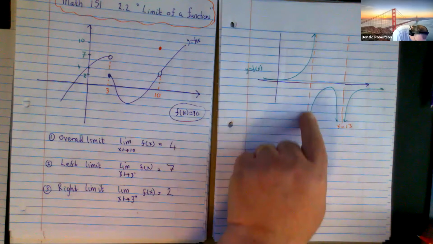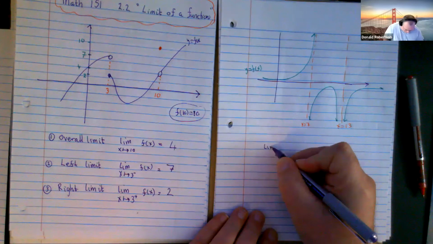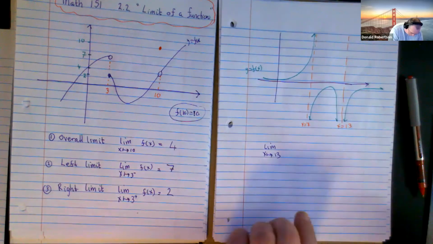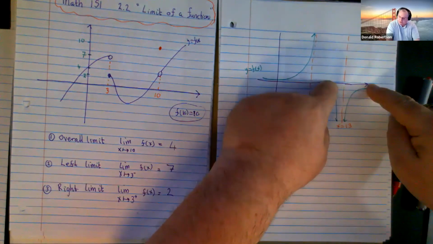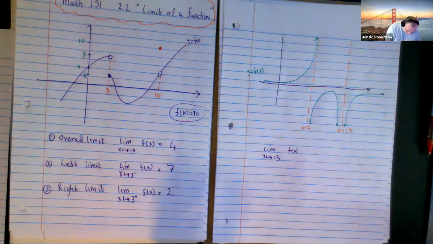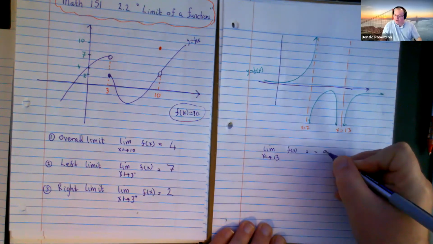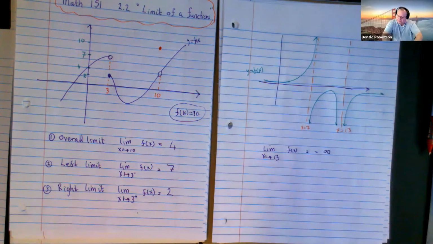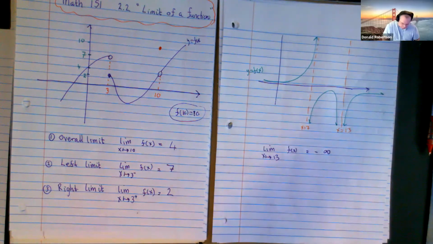So first one I'm going to do is the overall limit as x tends to 13 of this function. Would you agree that as you get closer and closer to 13, the answer shoots down vertically? Now you might say undefined, or you might want to say does not exist, but actually the answer that we are going to be using is negative infinity. Does that make sense, that as you approach 13, the answer goes infinitely negative? It goes down the y value. And that is an overall limit, right? Coming in from both sides, off you go. That's an overall one.